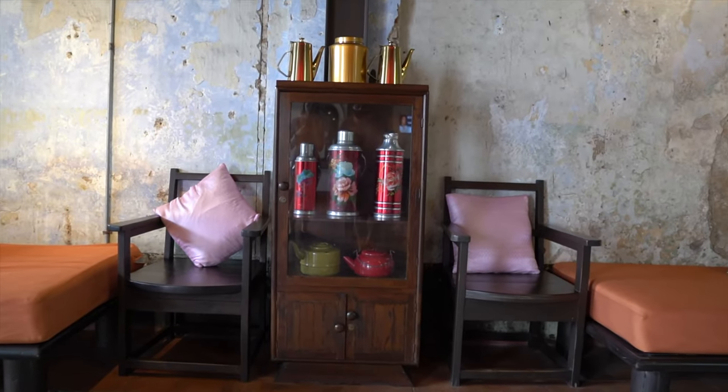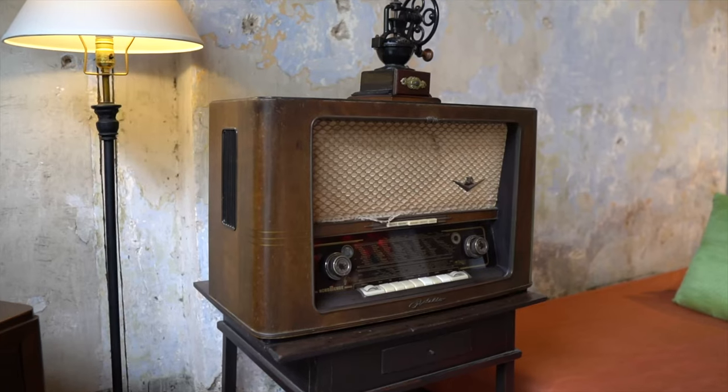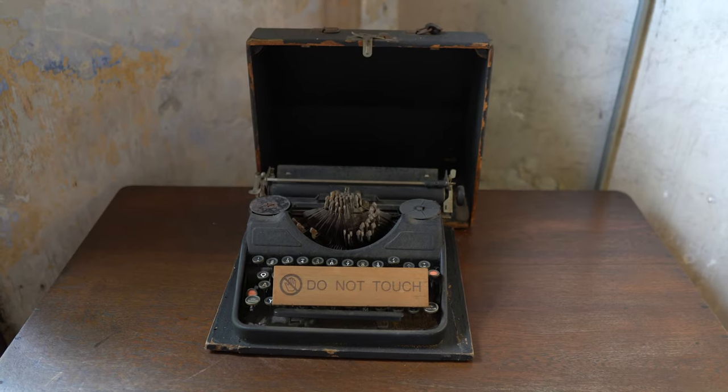The On On used to be a backpackers. Apparently it used to cost less than one baht per night. A few years ago they fixed the whole place up and now it's really beautiful inside and out. What I really love is that they decorated the hotel with lots of different antiques, so you still have that ode to its past in the 1920s. It's really cool — such a great little touch.